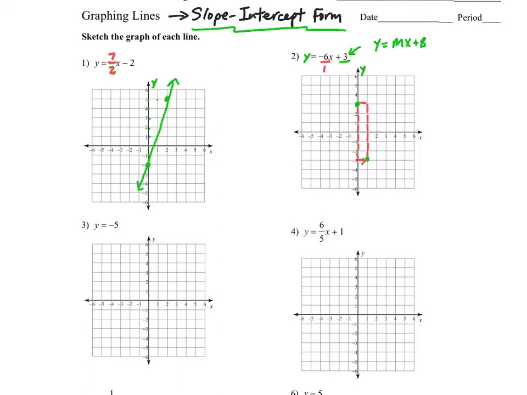All right, so next problem up in the video, we got y equals, and then it doesn't look like we have a slope. We don't have any x's in there. You're welcome to go ahead and write plus 0x in that equation, and maybe it will help you understand that there is a slope of 0, which is a flat line.